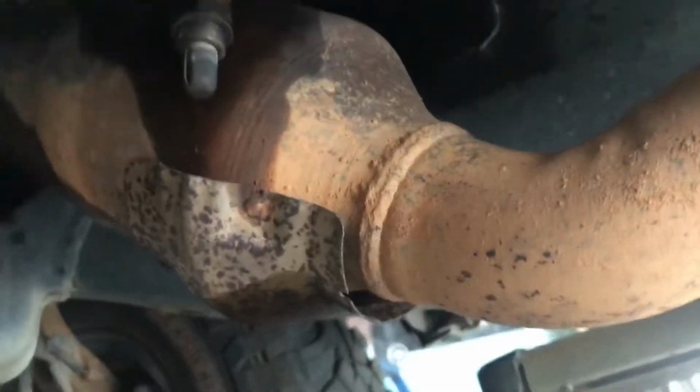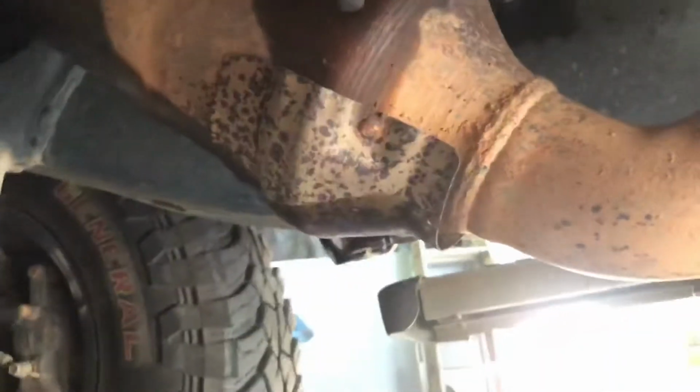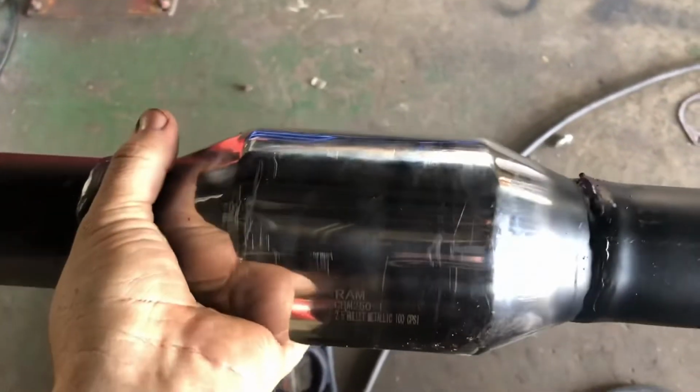This is the piece I've just remade, and this is the stock unit here. So you can see them side by side. I've remade it all the way back to where that slip joint was. I like to remanufacture a part instead of just cutting things in, so it sort of goes back in as if it was always meant to be there. You can see there's definitely a size difference in the body. So this core here is larger because it's got a smaller density to it. And when you go to such a high flow, you don't need all that big body anymore, and they become quite smaller. It makes them great to fit in small, tight locations.